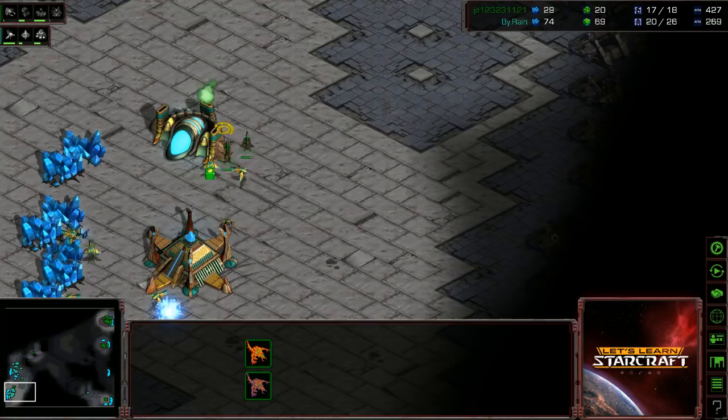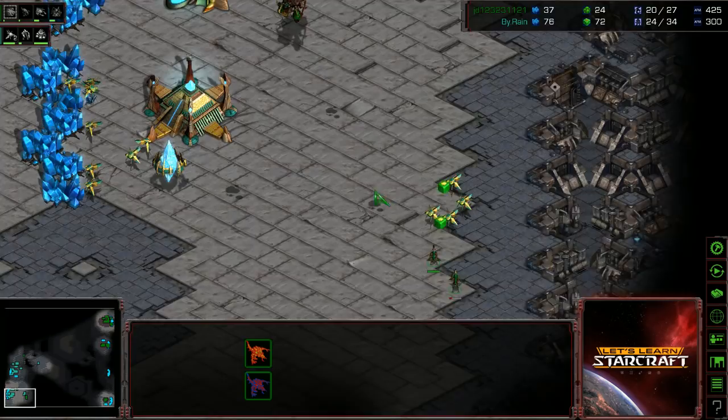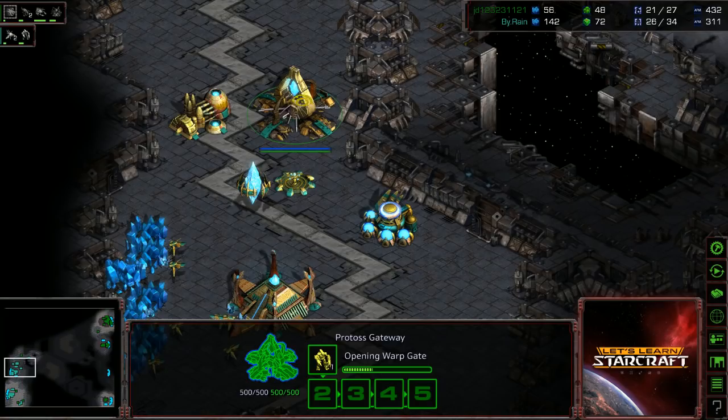You've heard of my micro videos. These are the most vulnerable probes, the ones that are mining gas. Farthest away from all the rest of the probes. So here we have a Protoss player literally not mining gas against a Zerg player. It's so good. It's poetic, really.